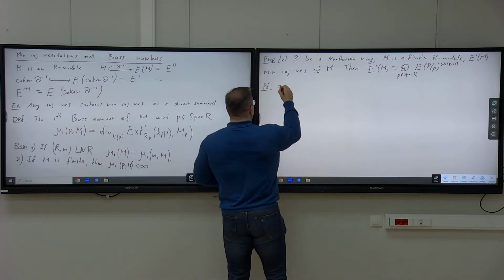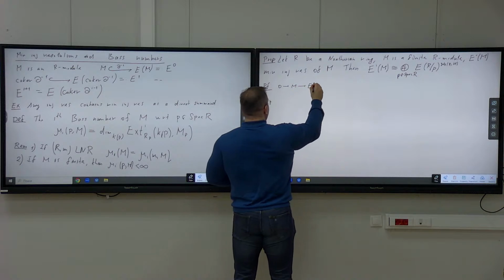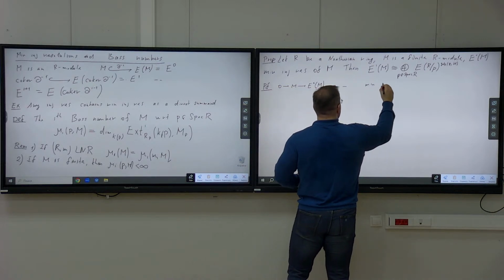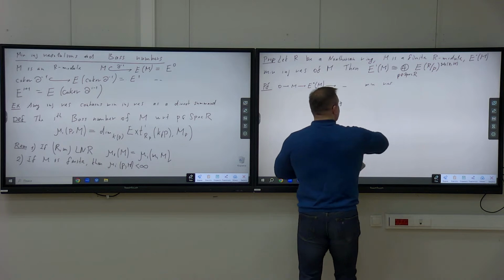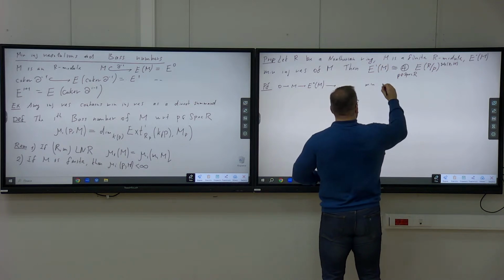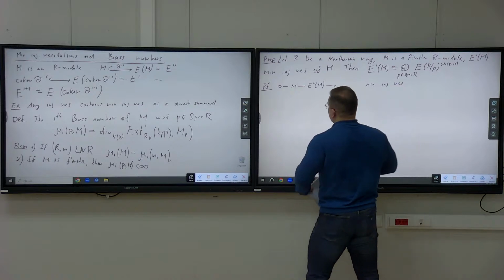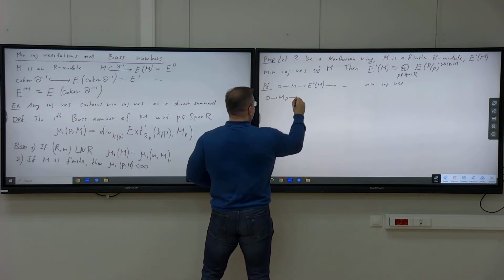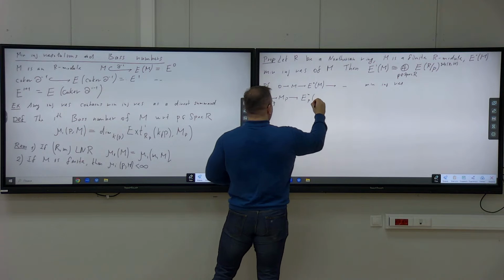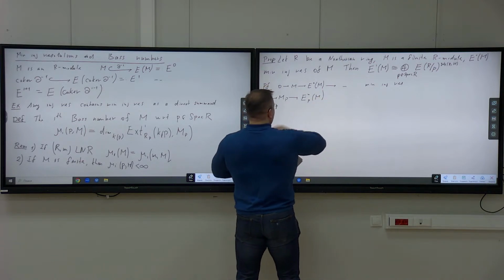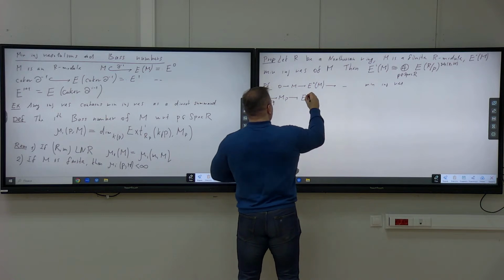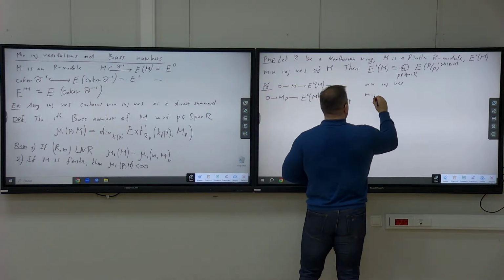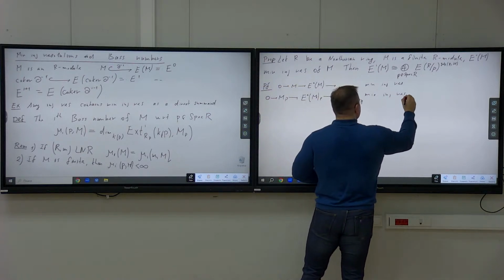So in particular, if I know that this is a minimal injective resolution, and then I localize this at some prime ideal, I still get a minimal injective resolution.